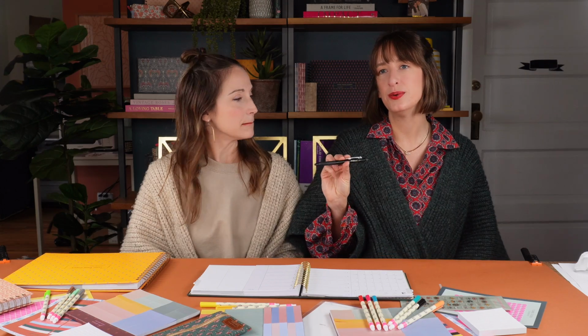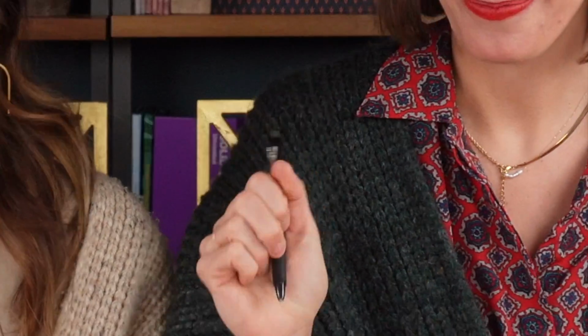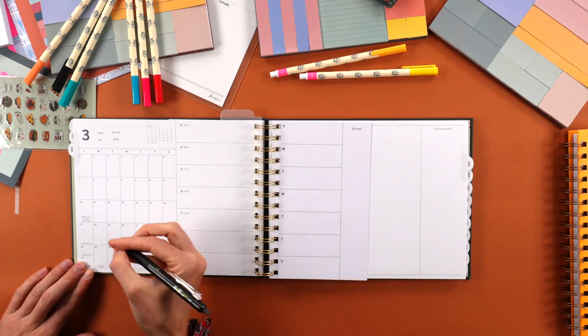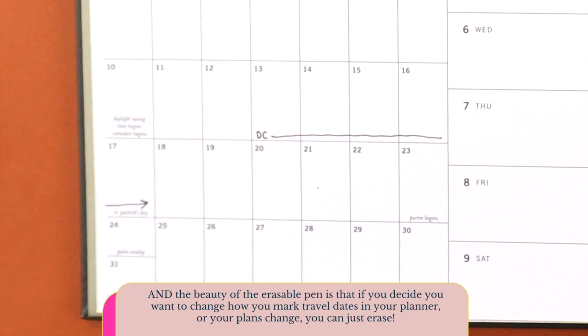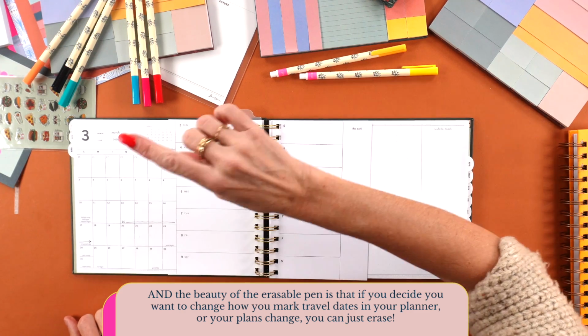Yeah, I'm committed. This is our horizontal mini planner. This isn't part of our 5 easy steps to move into your new planner, but we would recommend using an erasable pen. An erasable pen. That is gonna help you. Yes. For example, if I knew I was gonna travel the 13th through the 17th, I would just be like, I'm going to DC, and then I would draw a line. Bam. Easy.